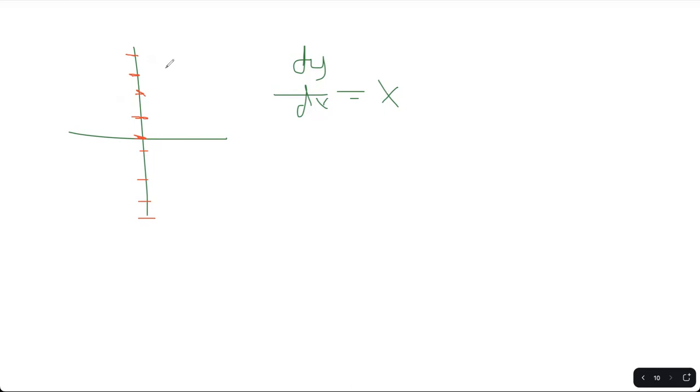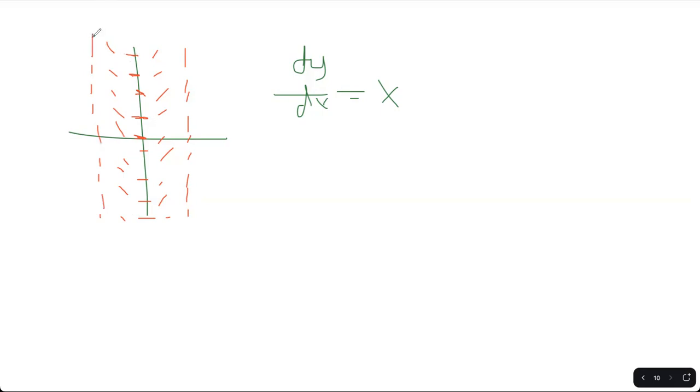What about when x equals 1? Slope will be 1. So you draw somewhat like a slope of 1. 2 will be a bit steeper, and I'm kind of exaggerating its steepness right now. And since it's on a computer, it's pretty hard to draw a proper graph. But you can also do the negative side. -1 gives you a slope of -1. -2 gives you a slope of -2. Okay. Now, what does this look like?